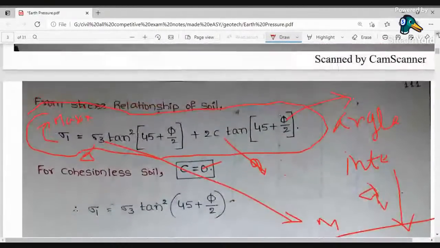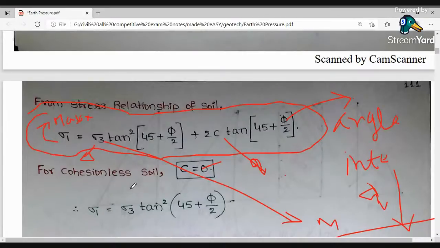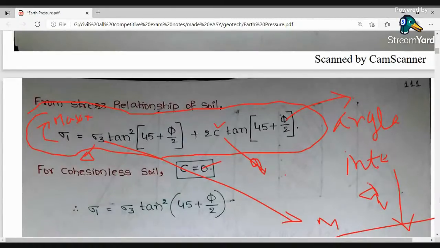Let's see the equation here. This is the Mohr Coulomb failure envelope, right? So this is the formula, and from it we determine the expression (1 minus sine phi) by (1 plus sine phi). This particular formula is derived from the Mohr Coulomb failure relationship, but here we are assuming C equal to 0, because it is cohesionless soil, like sand or gravel. But in the second case we are considering cohesive soil, that is clay. That's why we consider the C term also in the second case.